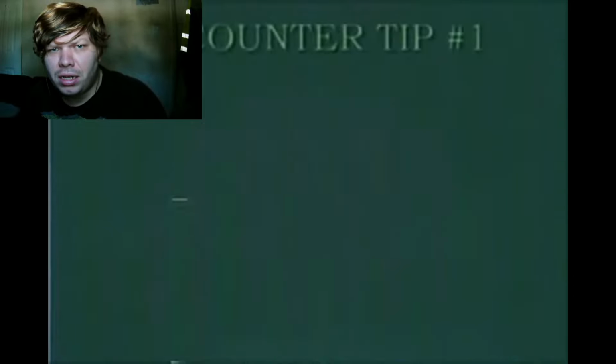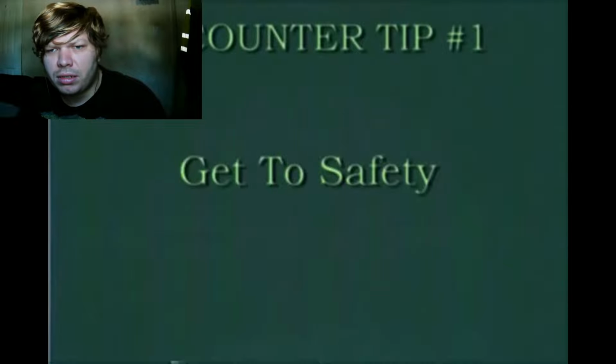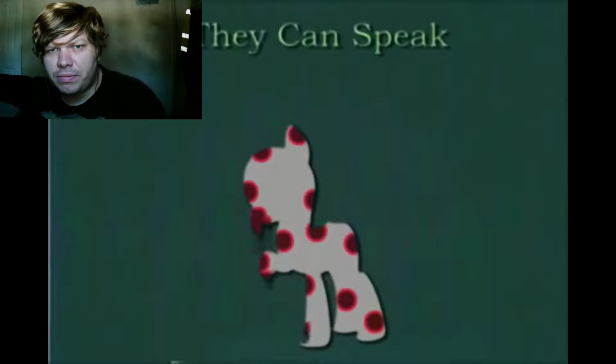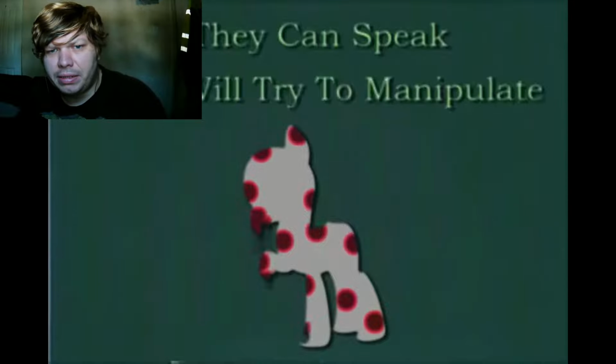The best course of action is to get somewhere safe and keep the infected away from you. While feral, they still retain their ability to speak and will use the memories of the host to try and gain your trust. Oh, like in the cookie virus. They will do anything to try and get close to you.